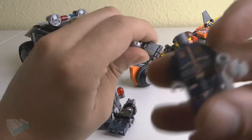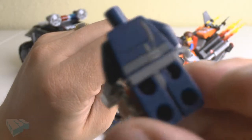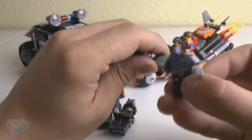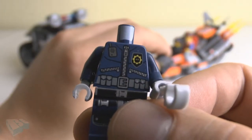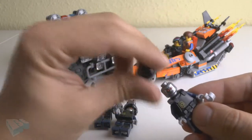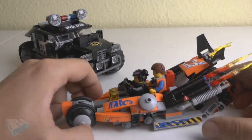Every enforcer also has this nice little suit on the bottom. And what's really cool, they're also double printed, just like the Lego City Police suits. Basically, you have your little walkie-talkie and all that printed on right here. The Super Secret Police Force logo. See a nice belt and zipper. And then optionally, you can put on the bullet vest. So let me just go ahead and put these inside. And let's get into the Emmett ride.